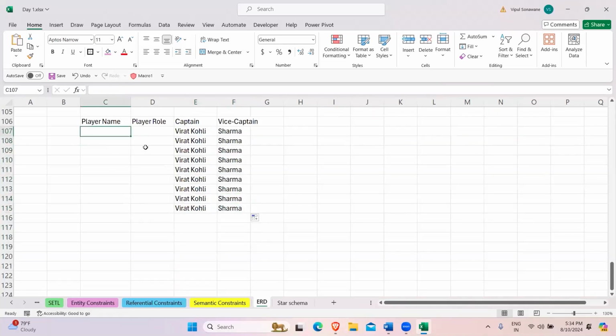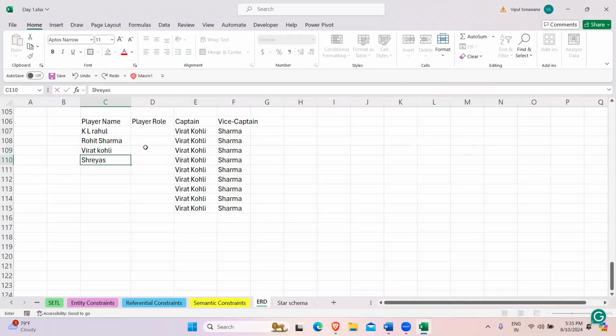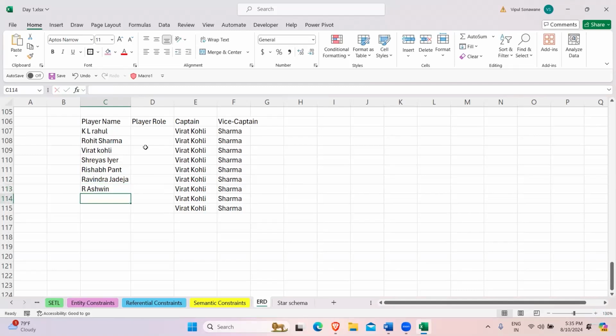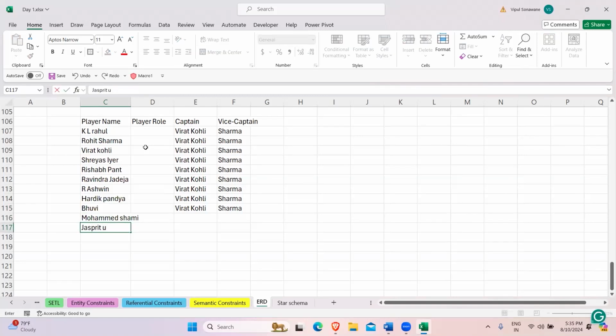Now I can have players like KL Rahul, Rohit Sharma, Virat Kohli, Shreyas Iyer, Rishabh Pant, Ravindra Jadeja, R Ashwin, Hardik, Bhuvneshwar, Mohammad Shami, and Jasprit Bumrah.